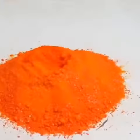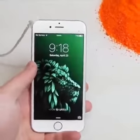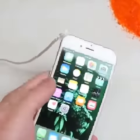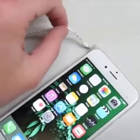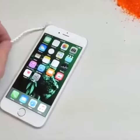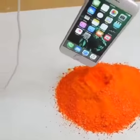We're gonna be making a little bit of a mini volcano. I got a 6s right here, it's fully working. I want to show you, of course as always, the 3D touch — it's attached to a little bit of a string right here with some hot glue. What we're gonna be doing is hanging this 6s directly above the little volcano and we're gonna see what happens.